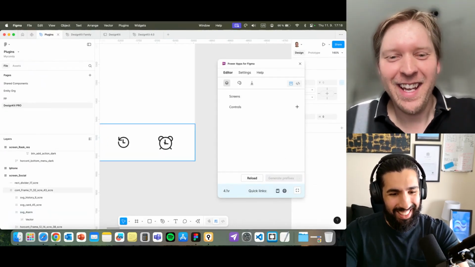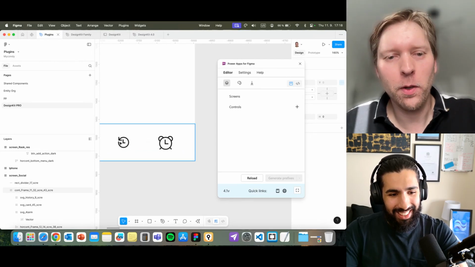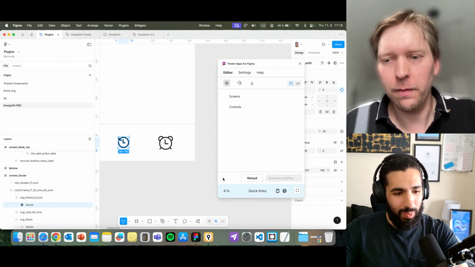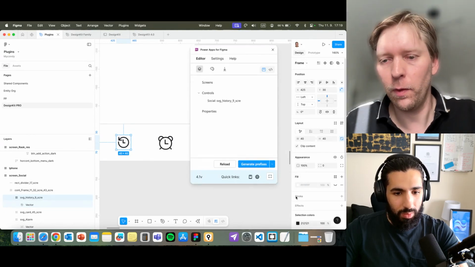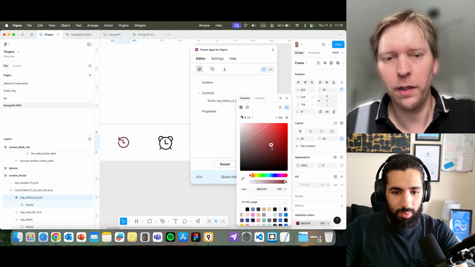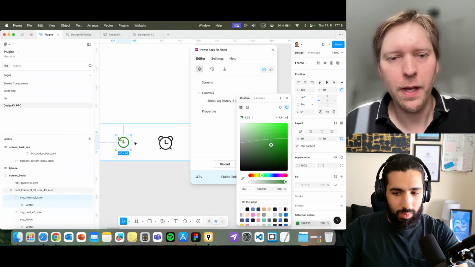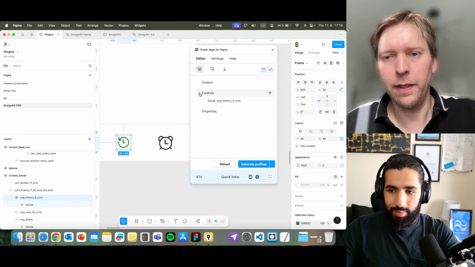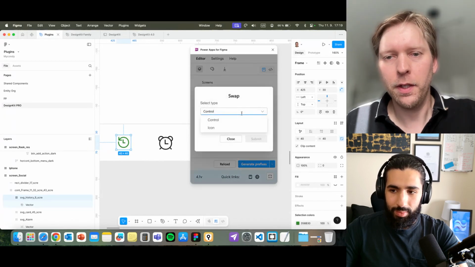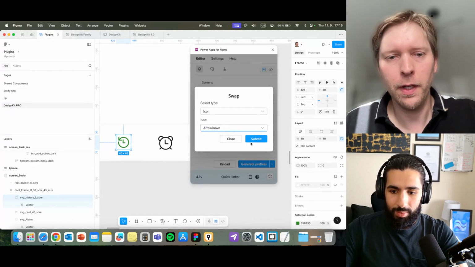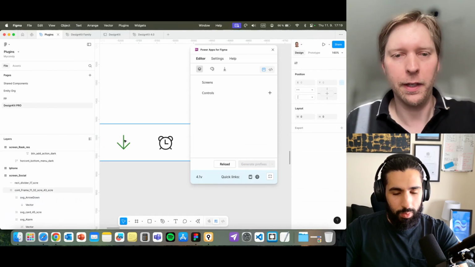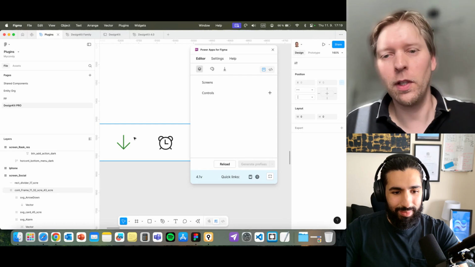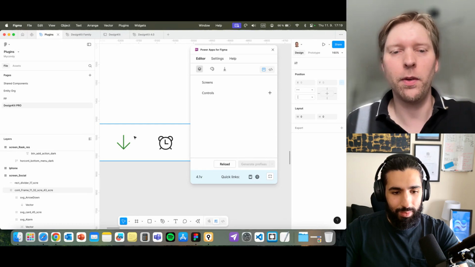It means that if the icon is in a totally different color and size, for example, I'll change it to green, reload, and select the swap and change it. It will still be the same color and the same width and height of the icon. So this is the faster way to replace your icons.